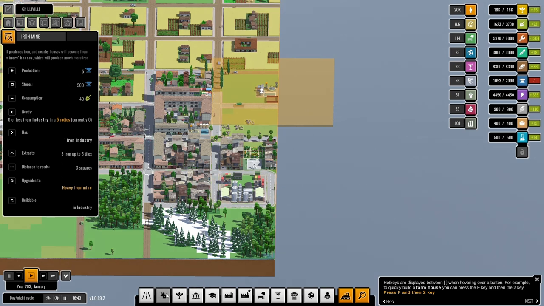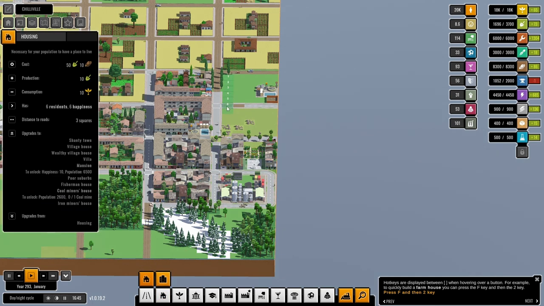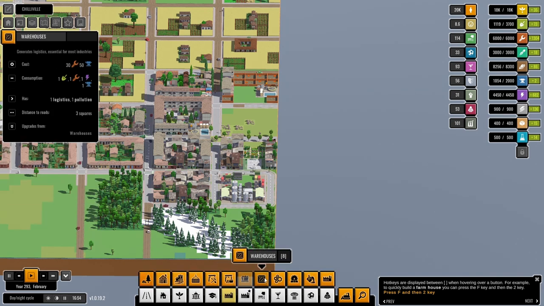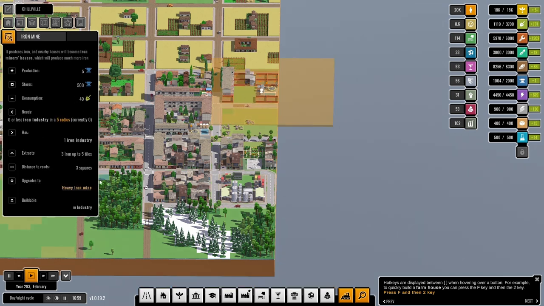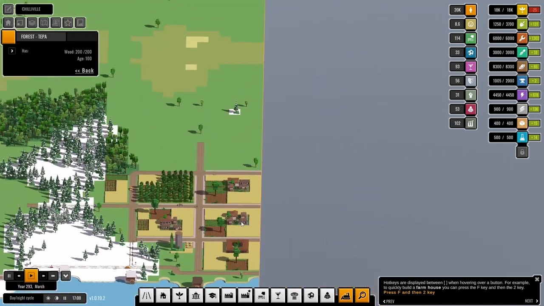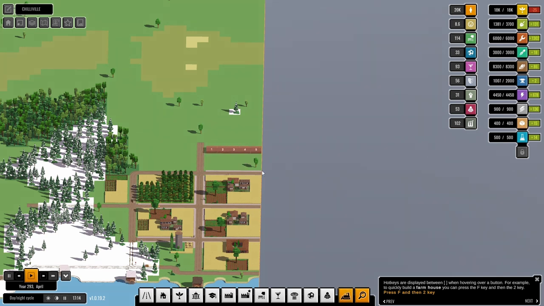Well, for one thing, we do need to go and pop in some houses here. That will help that out. And then the rest, we can pop in some logistics. How do we upgrade that, 6 or more? Oh, that's going to be spot on then. So, we need to go ahead and expand the farms to counter that which we took down.